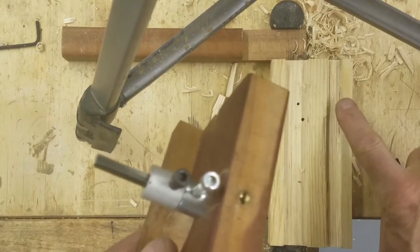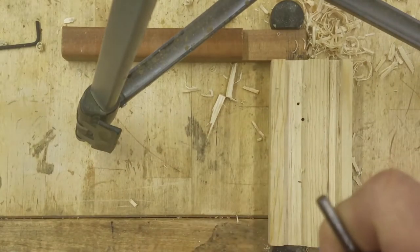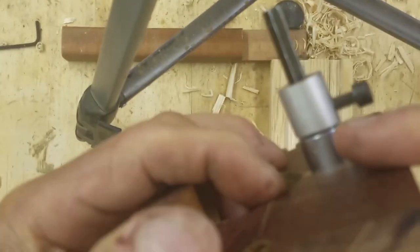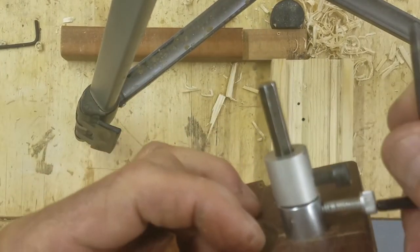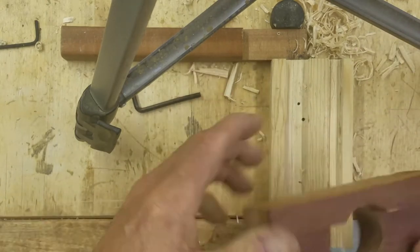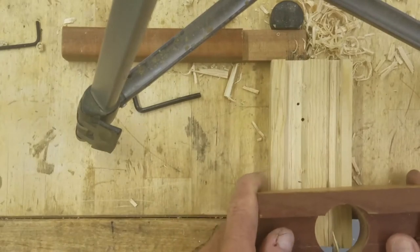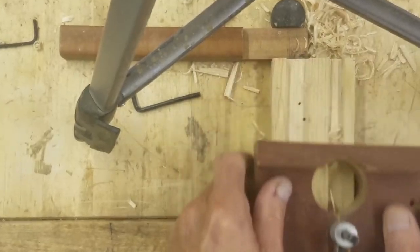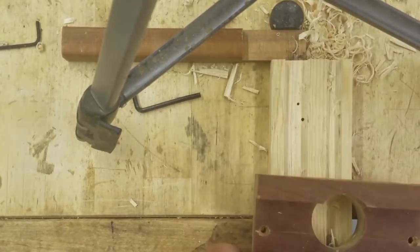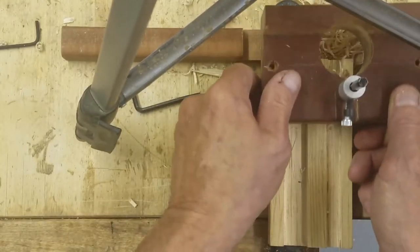Okay, so I've cut most of this dado out already, so I won't bore you with that. And what I'm going to do is I'm going to adjust for the last finish cut. And you see, I have a pretty small gap set on this. I'm just going to drop that down, tighten it up, and we're going to go ahead and do the finished cuts here. And just run right along the edge, make it nice and square.